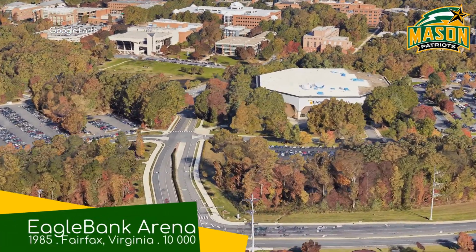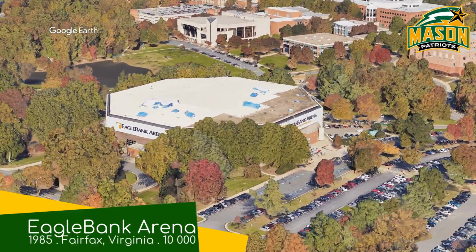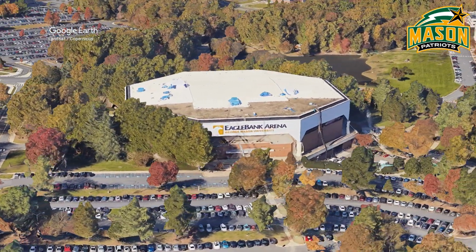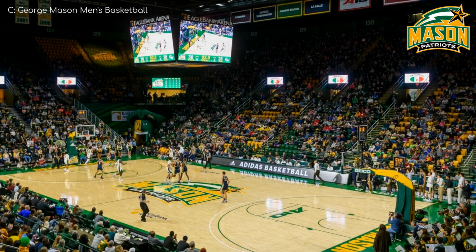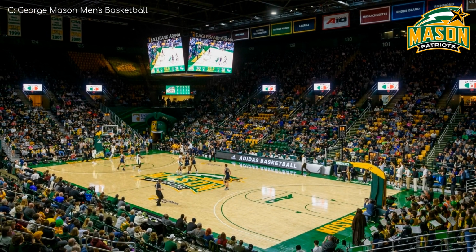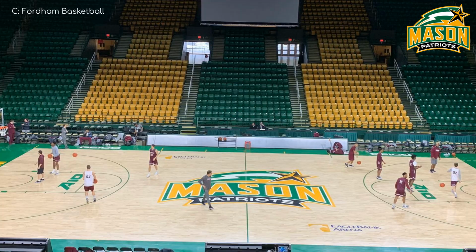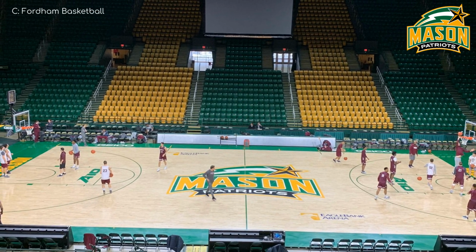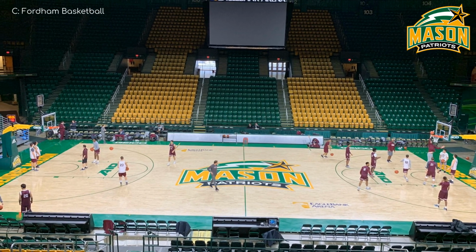Eagle Bank Arena, George Mason Patriots. Eagle Bank must be doing well for themselves. I hear the bald eagle population has been increasing exponentially, which means more customers, of course. The arena, however, doesn't tend to attract huge crowds like a few of the other venues in this league, as you can see. That's partially due to the fact that they don't actually let eagles enter the venue, which is kinda racist in my opinion, but whatever. Nonsense aside, the seating is fairly steep, which may enhance the atmosphere a little bit, but I'm telling you, nothing compares to thousands of eagles screeching for their team.